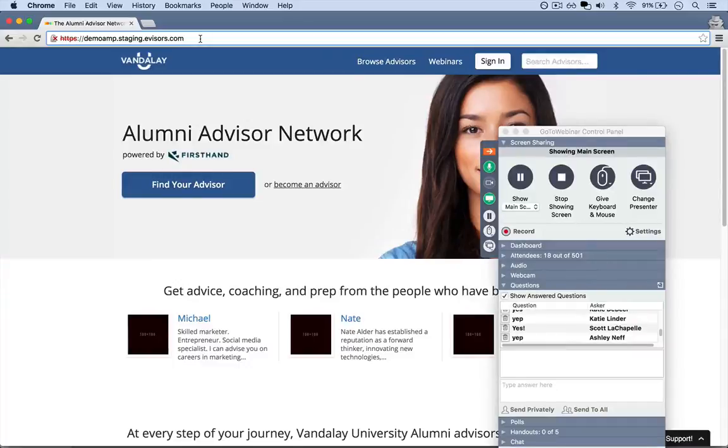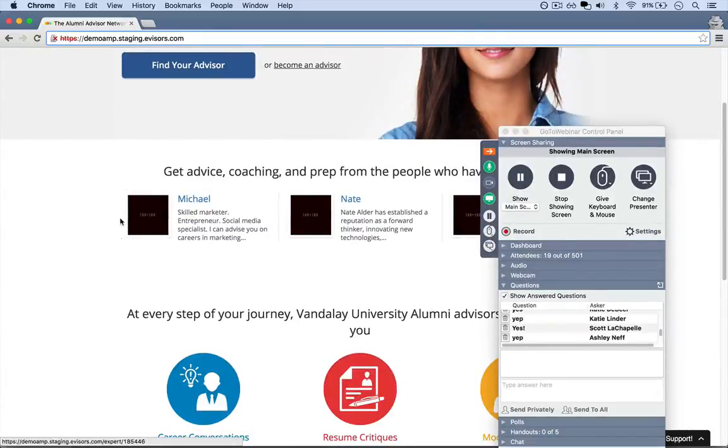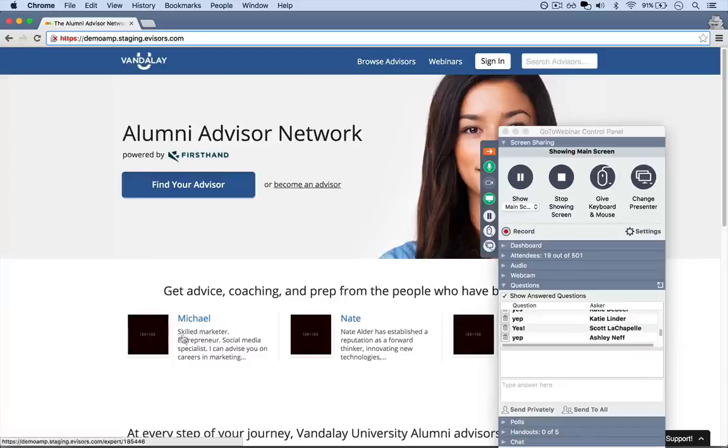So I might get a warning or two while I'm going through this that, again, just has to do with staging. To save space on our testing servers, we don't support profile images, so you'll see these placeholders where there would typically be a profile photo. So a lot of caveats, but I still think it's going to be a great demo and a great chance for you to see the live registration in action. So with that, let's jump into it.